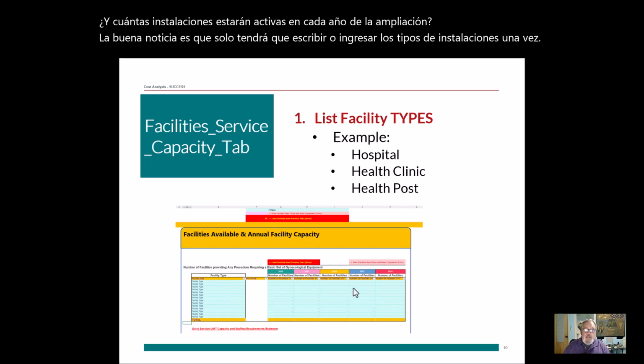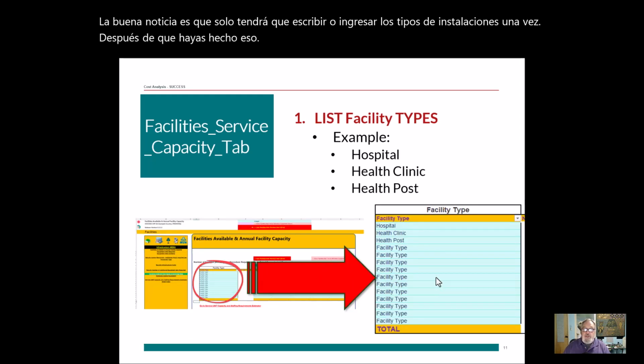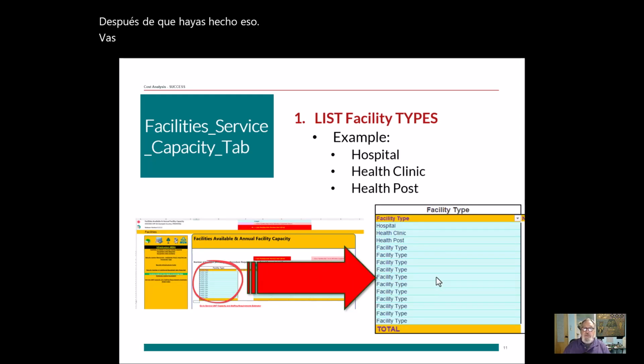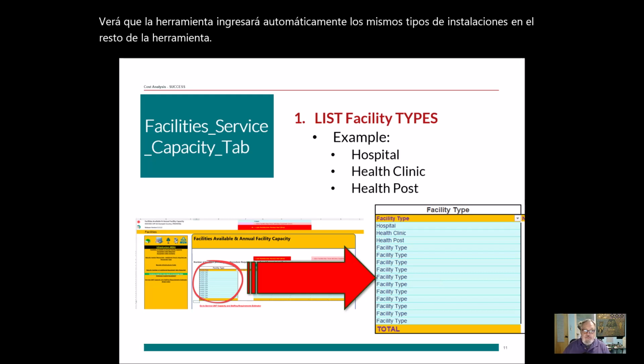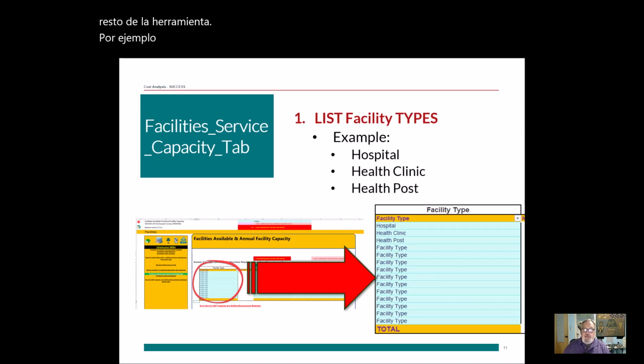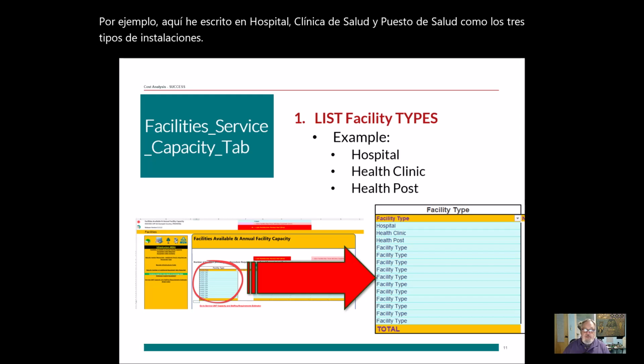After you've done that, the tool will self-input the same facility types throughout the rest of the tool. For example, here I've typed in hospital, health clinic, and health post as the 3 types of facilities. Yours may differ.